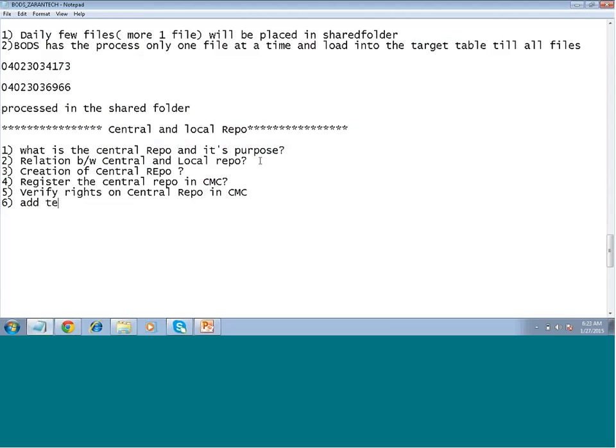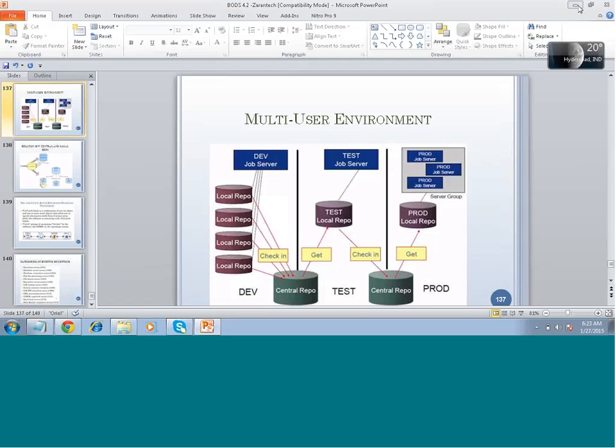Then add the central repo to the local repository. So these are the steps that need to be performed. Once that step is completed, you will see a lot of options that we will see later on. So now I will jump on to the server.